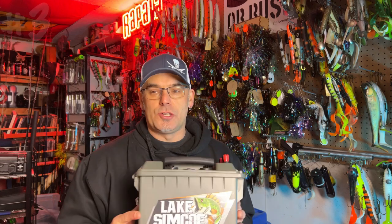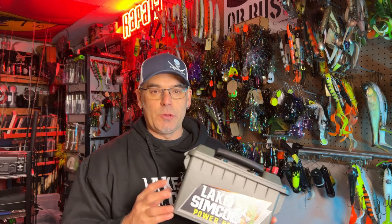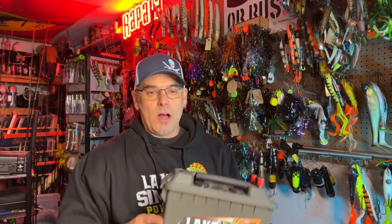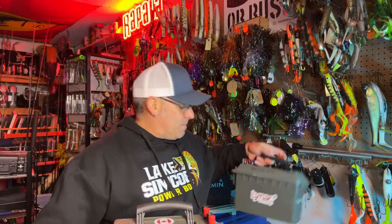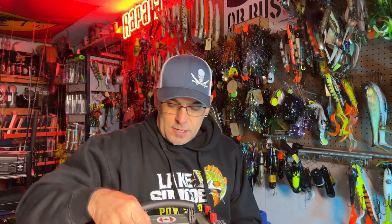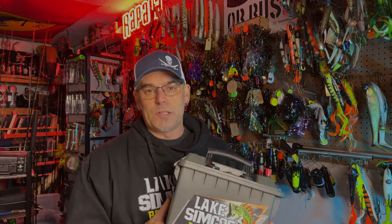Number three is something you guys just don't see in the boat in our videos, but we never hit the water while filming without it — the Lake Simcoe Power Box, paired with a Linac lithium battery. This thing powers GoPros, we can charge our phones and cameras. I like it mainly to plug a couple of GoPros in for each tower cam. We have a couple of them, and I can grab one or two depending on the situation. Super light, got a display showing voltage — just so easy to throw in and absolutely indispensable.